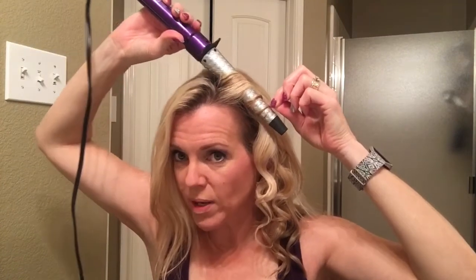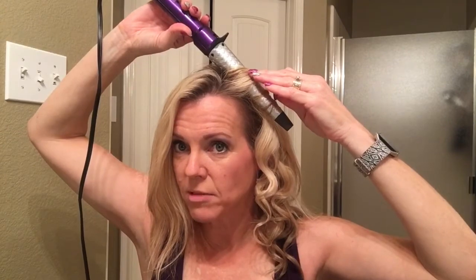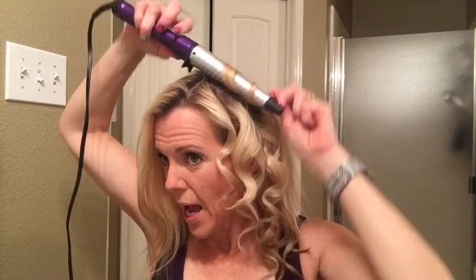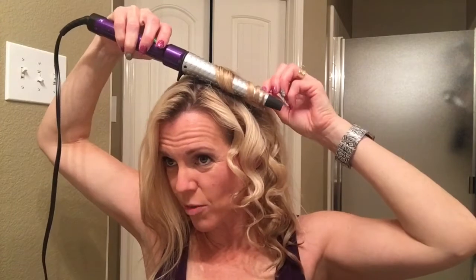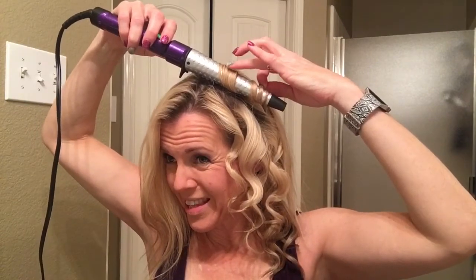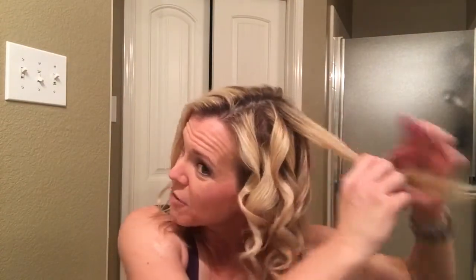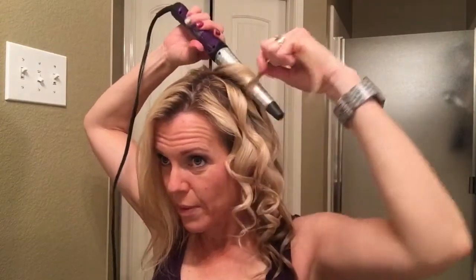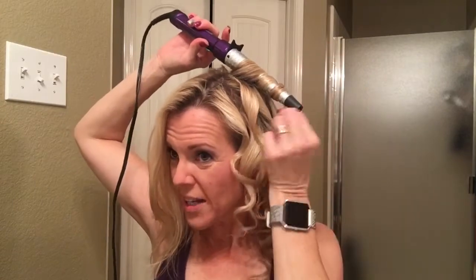I have a widow's peak and two cowlicks, so that affects how things look on the front side of my face and I have to keep that in mind. You'll learn to make adjustments for the best look. Up here where my part is, you don't want to get it too far up from the scalp because it creates separations. You'll notice the curls start sitting on top of each other — that's the value of going every other one. You get a better look to your curl. Remember I'm spinning the hair around and then spinning the wand to finish it up to my scalp.